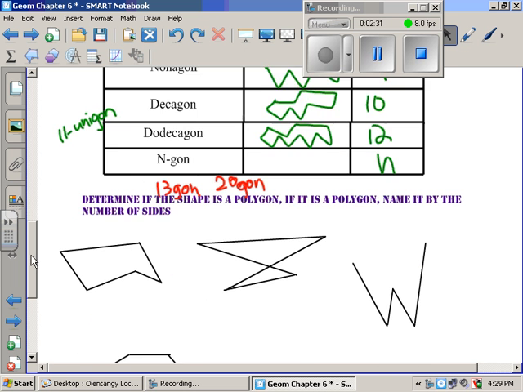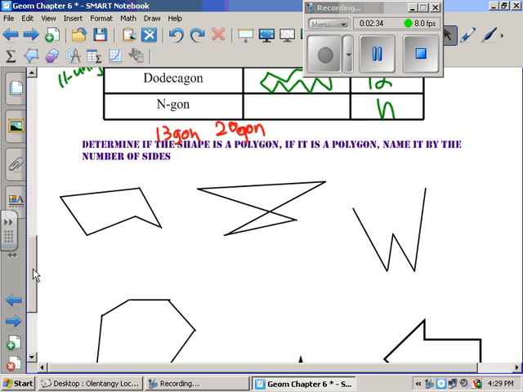Okay? So let's take a second and see if we can figure out which of these are polygons, and then once we know they're a polygon, let's name them. All right, so I look at this shape. It's connecting at its endpoints, all straight lines. So it's a polygon, and there's 1, 2, 3, 4, 5 sides. So this must be a pentagon. Okay? This one does not all meet at the endpoints because these 2 lines there are intersecting in their middle. So this is not a pentagon, or not a polygon, sorry.